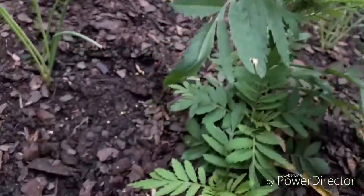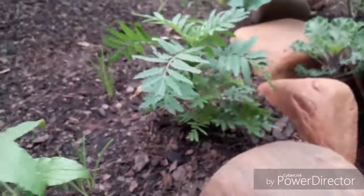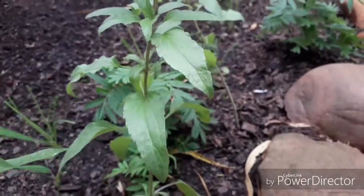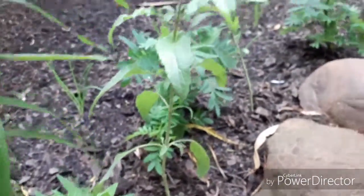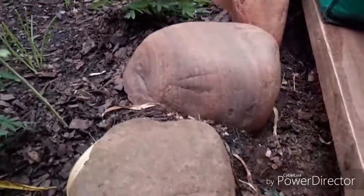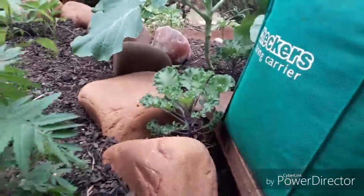My marigold one and marigold two seem to be starting to make their smaller flowers at the moment, which is quite exciting. Hopefully I'll see what color they are because I bought a pack of random-colored marigolds. Along here I've got more kale, and more kale over there as well.